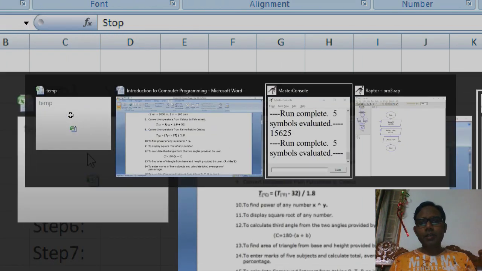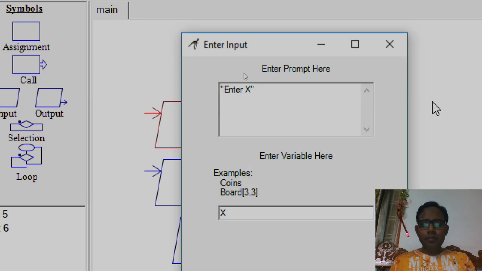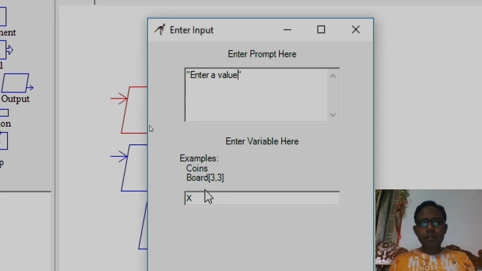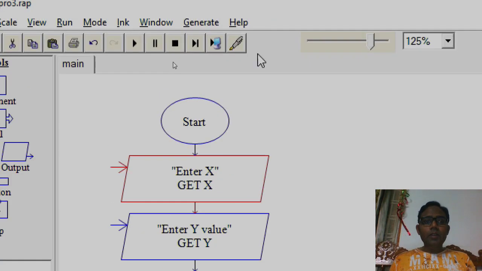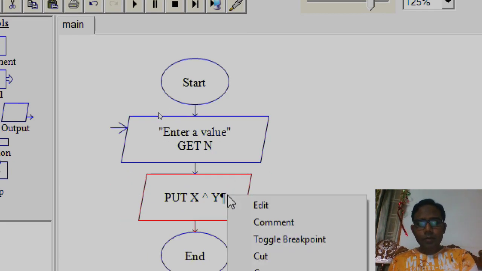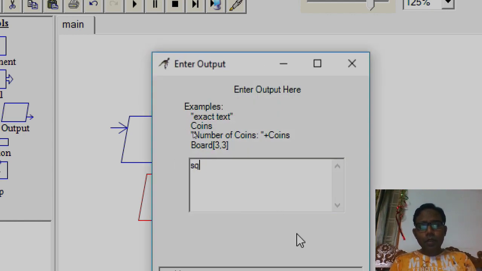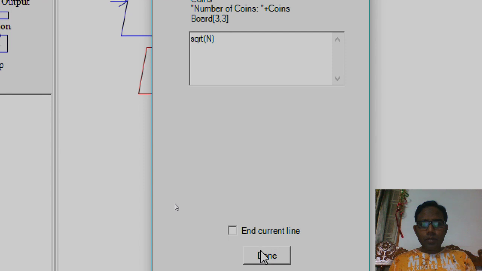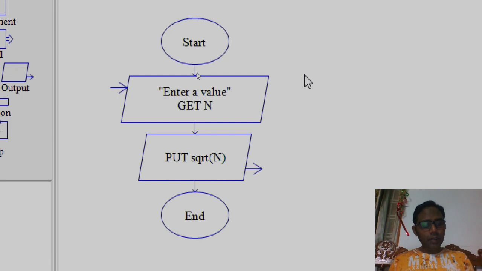So this is our algorithm. Let us write the same for flowchart. Let's go to flowchart. I want only one value. Let us say the name of the variable. Enter a value. I'm writing here the name of the variable. What we are taking as per the algorithm is n. Click on done. Then I don't want to calculate anything. I don't want another input. Directly I'm going to write display. Now what we want to display? sqrt. Square root is a function of n. Click on done. That's it. This is the flowchart for the problem.